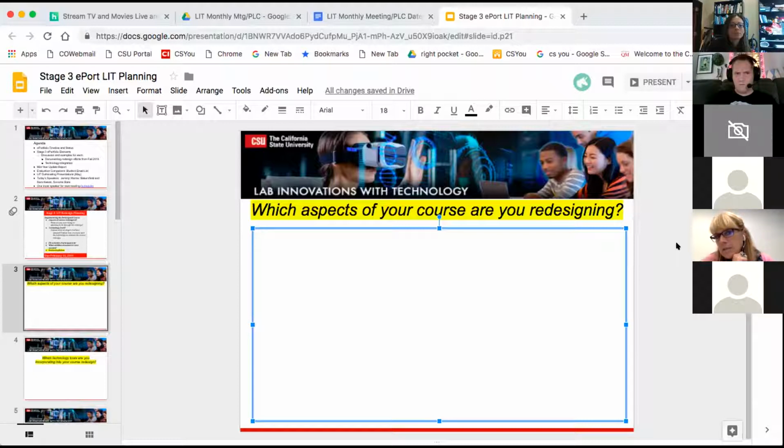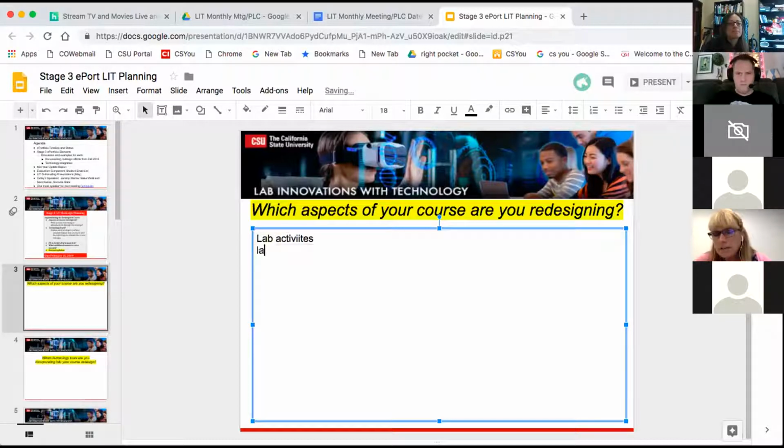Does everyone see the chat here? It looks like we've got the majority of the class in here. I can start at the top with Abraham. You can give me one component of what you're redesigning? Yeah, they're starting to come into the chat now. Yeah, I do see them actually.